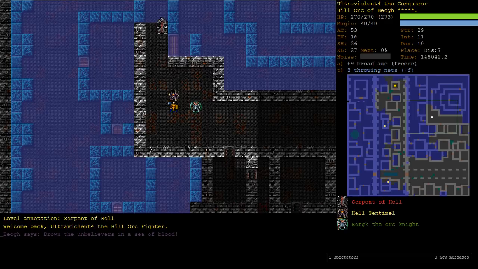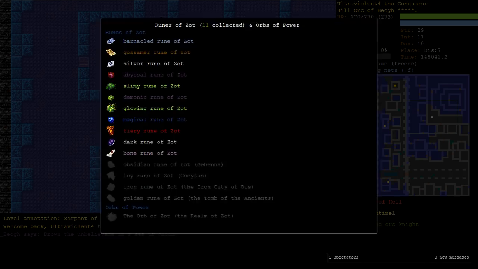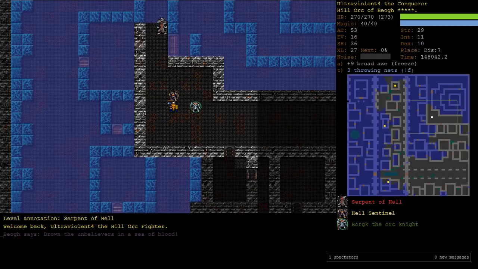Hello everyone, welcome back to part 15 of Hill Orc Fighter of Beogh and Ultraviolent 4. We're well on our way towards 15 runes at the moment. Quick rune check, we've got 11 of them. We've still only got our one Hell rune, so we're going to be trying to get the other 3 and then finally doing Tomb. We're here at the moment at the bottom of Disc 7.